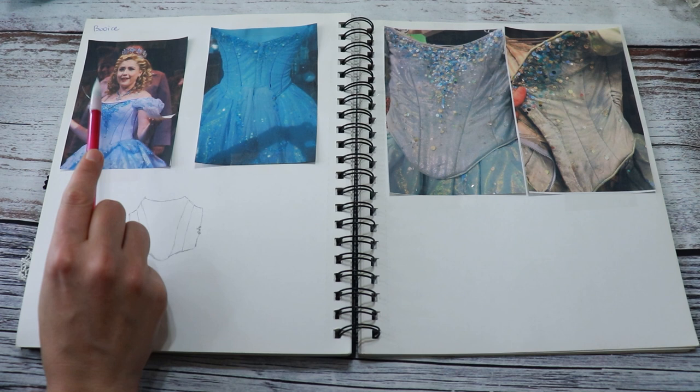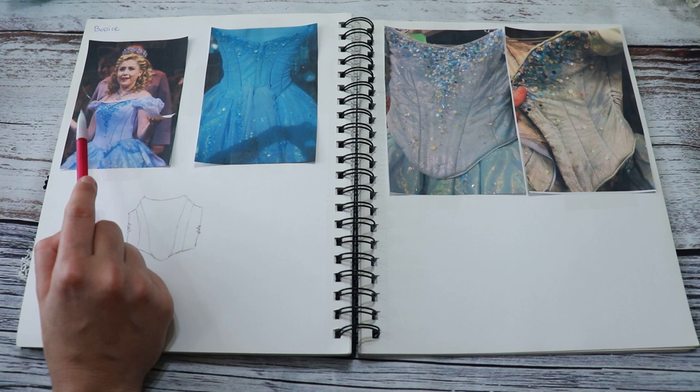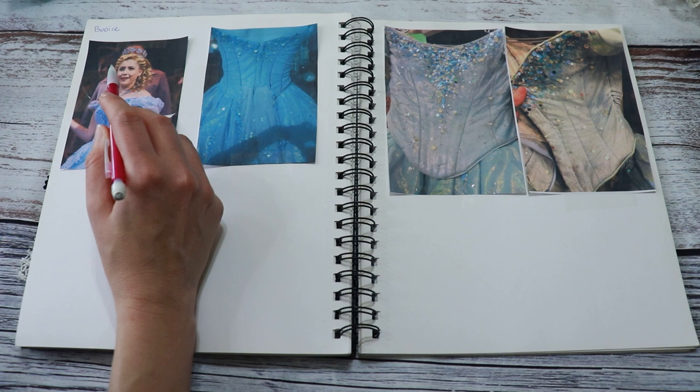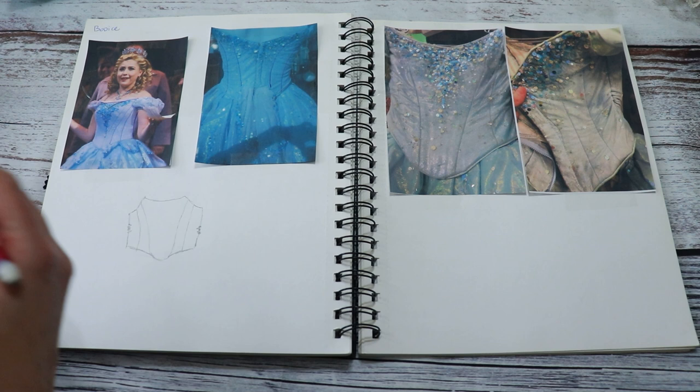We're not gonna worry too much about the construction on the inside for structure just yet. We're kind of just gonna try to nail down this top piece, nail down where the sequins are gonna go so that we can start getting the sequin stuff done. Some other things that are notable on this are, this is a lapped separating zipper that you can see right here.